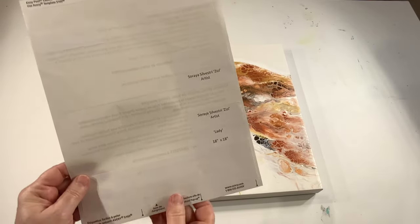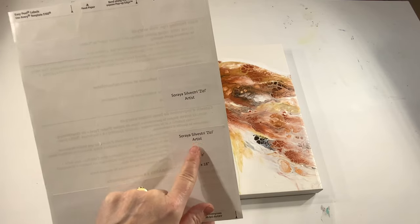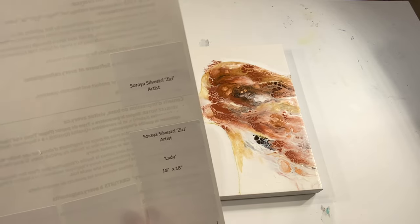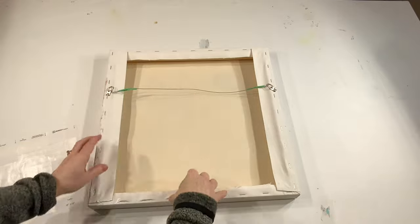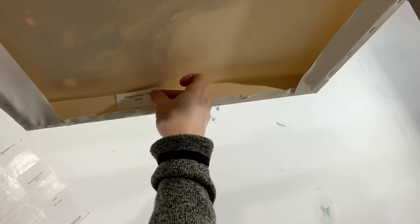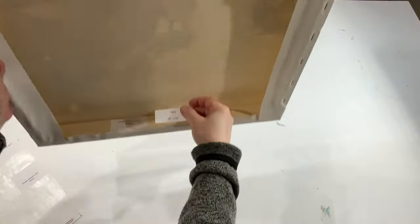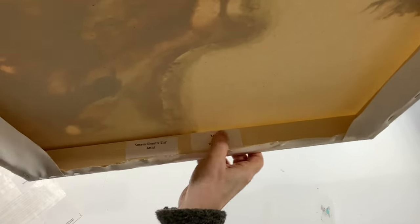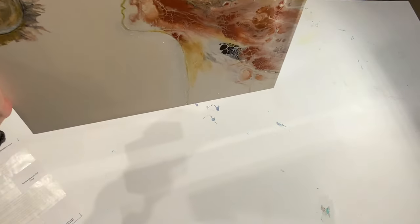Okay, and the last thing that I do is I print off these labels, if you can see that: my name, Soraya Silvestri, in quotes, Zizi, artist, and then the name of the painting, Lady, in this case, and 18 inches by 18 inches is the size of the canvas. And I put that on the back of the painting itself. Now, normally you will have some kind of a bar or something. This one doesn't have it. So I put it at the bottom here, right there. And I'll do the same thing with the other label, right there. So you can see that it's got the name and the artist right inside there. And that's it. That's what I do when I finish a painting.